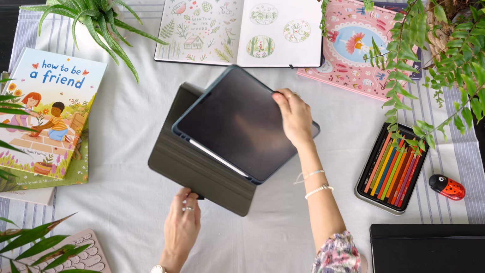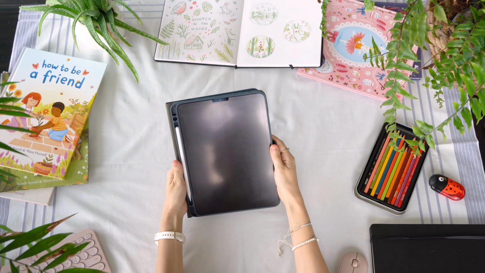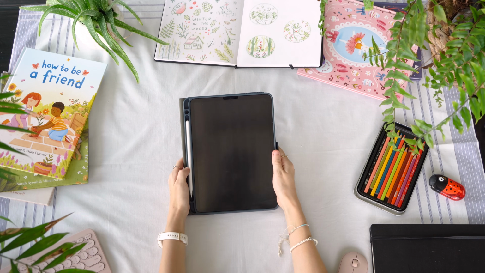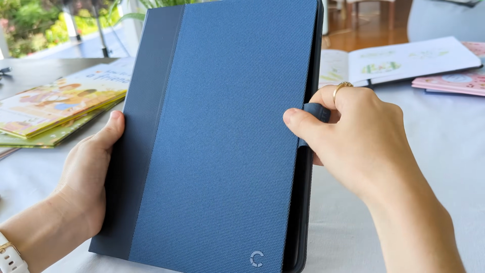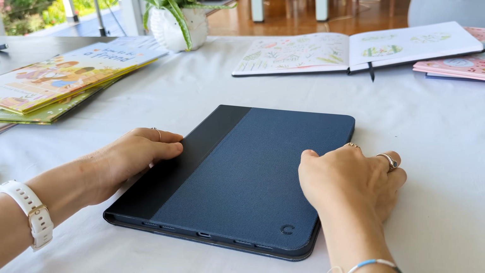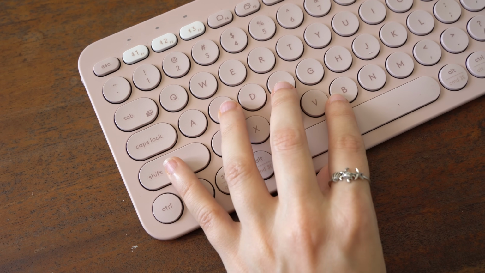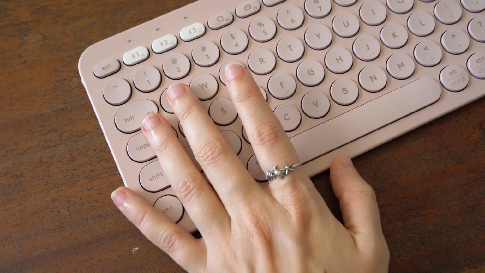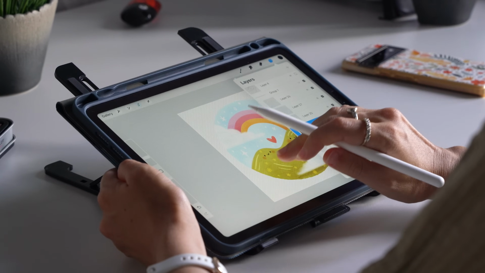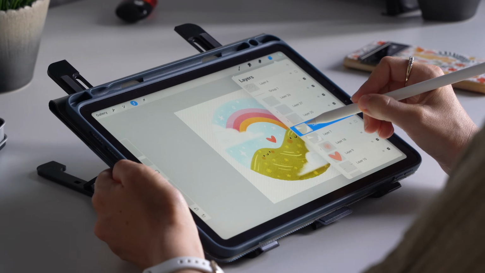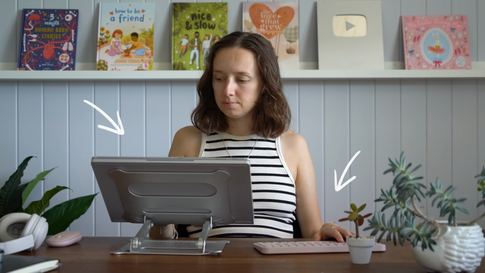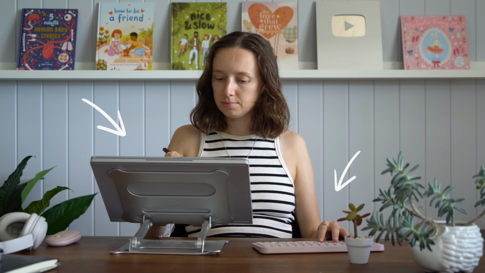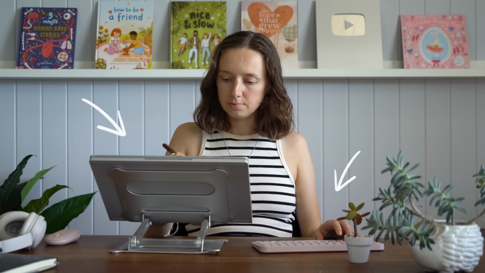So I swap between Procreate and Photoshop depending on where I am and how I want to draw, but I definitely say that I still mostly use Photoshop because I feel like I work so much faster in it. That's partly because I can use keyboard shortcuts in Photoshop, so rather than tapping around the screen a lot like I do in Procreate, I can be changing tools with my left hand on the keyboard while I'm drawing with my right hand, and my personal workflow is just faster that way.